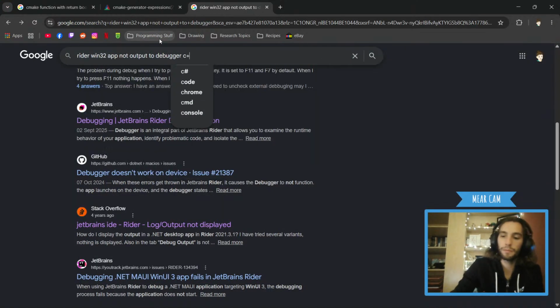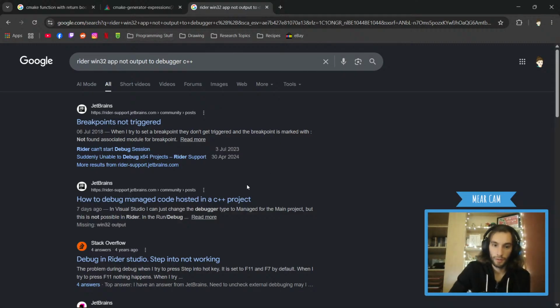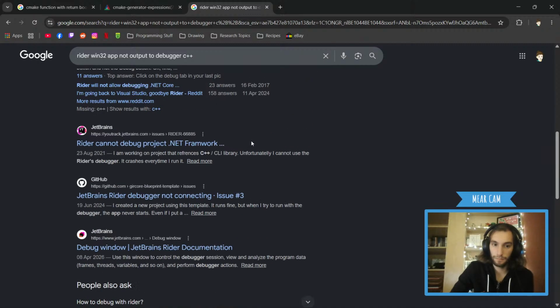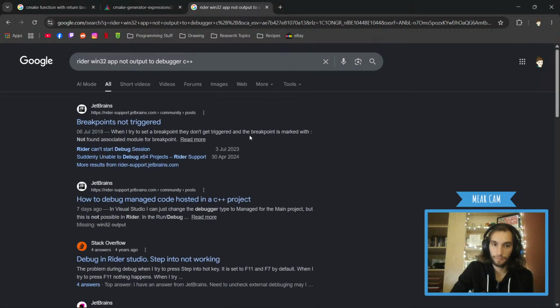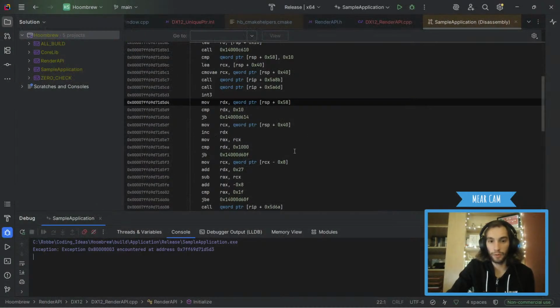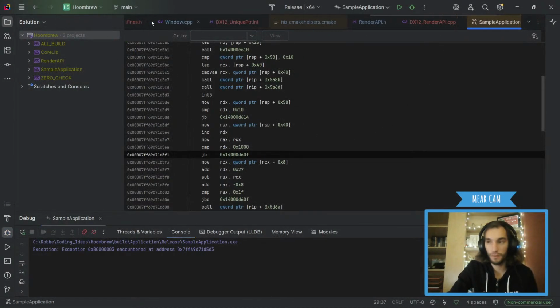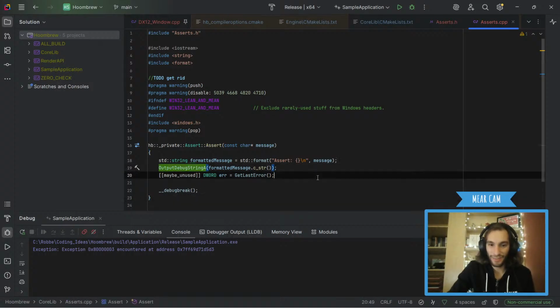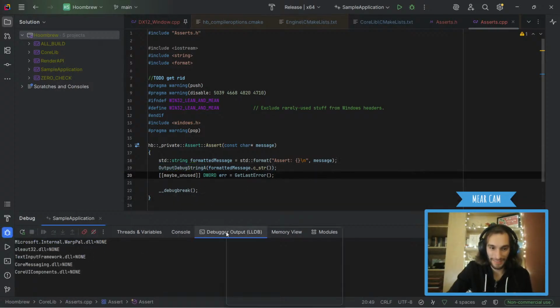Do I need to put C++ in here as well? I think I'm gonna give up for today. I am not getting anywhere with this. It's so weird. Basically, I just want an assert. And I got the output debug string, which is the correct one. It should put it in this console, but it's not doing it.